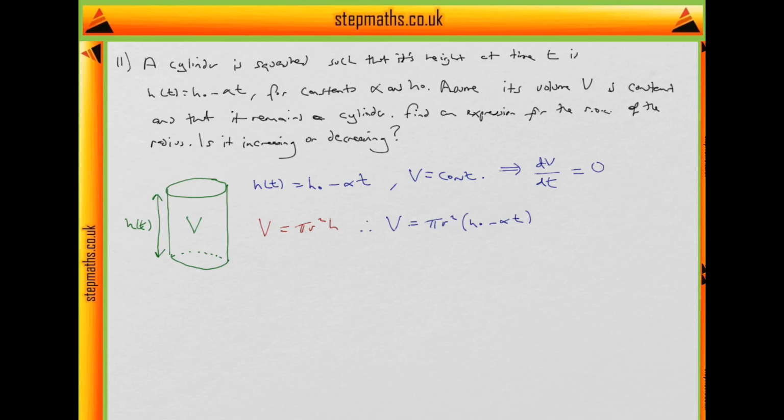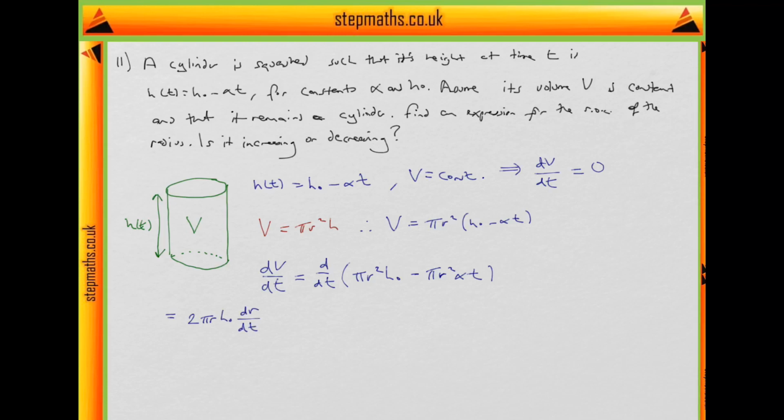Well, we can then find the time derivative. So therefore, we know dV by dt is equal to, well, let's expand this out. So that's d by dt of pi r squared h0 minus pi r squared alpha t. Okay, so let's perform that. Well, that's equal to the time derivative of the first term. So pi is a constant, h0 is a constant, so it's the time derivative of r squared. So it gives us a 2 pi r h0, and we have to add a dr by dt on the end. So that gives us 2 pi r h0 dr by dt.